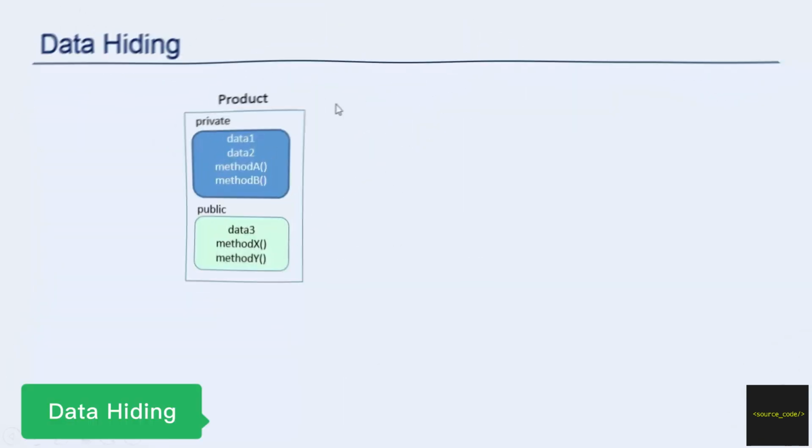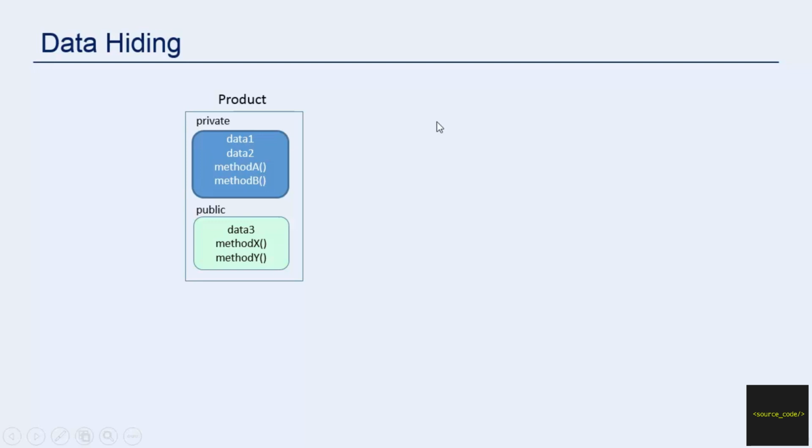Some languages implement data hiding in a class by declaring the data and methods as private or public. Private data and methods can be used only by the methods inside the class, while public data and methods can be accessed from outside the class as well. So this part of the class can be used inside this class only. In Python, there is no such concept of private or public. First, let us see why there is a need of this distinction between private and public when working with a class.